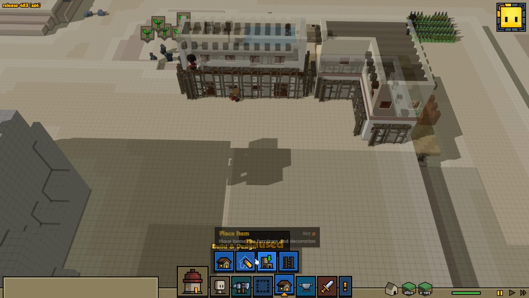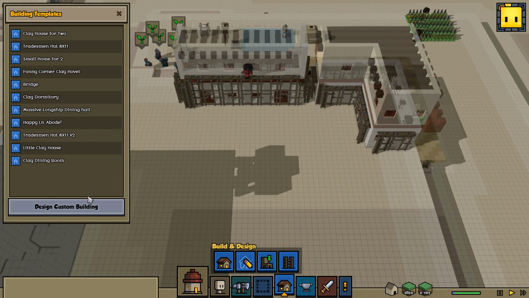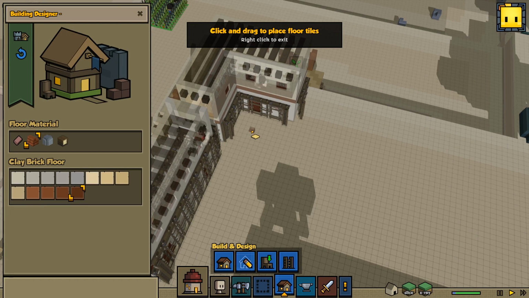So let's start working on our next building. I guess we might as well keep things moving while we do this. So we're going to design a custom building. This is going to be clay as well, because I like the clay buildings. I think they're attractive. They have a lot of charm.